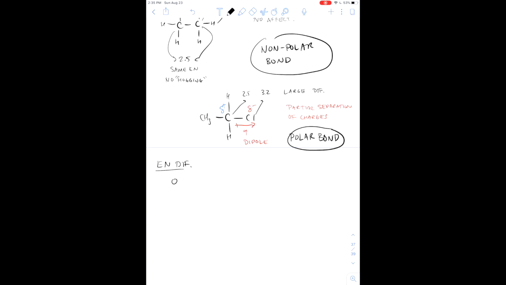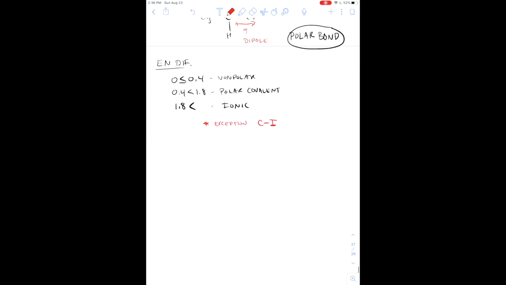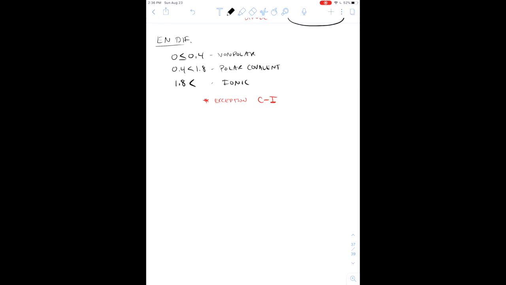All right, so when it comes to the electronegativity difference, if it's between 0 and 0.4, that's a nonpolar bond, nonpolar covalent. If it's between 0.4 and 1.8, that's a polar covalent bond. And then if the electronegativity difference is greater than 1.8, then that's just going to be an ionic bond, and it's probably between a metal and a nonmetal. And you would have known it's ionic anyway. So the exception might be carbon and a carbon iodide bond. So that electronegativity, they're actually really close. They might even be the same. Yeah, but that's the exception. Okay, so we're still going to call that a polar bond.